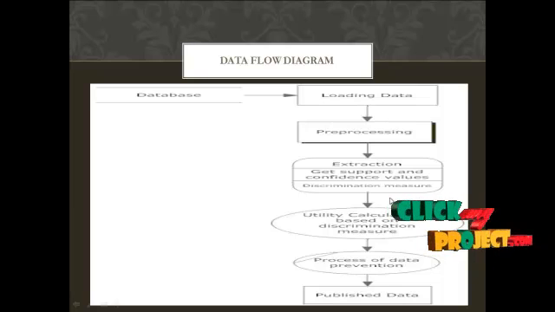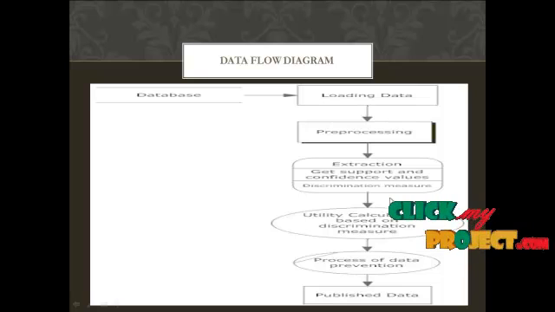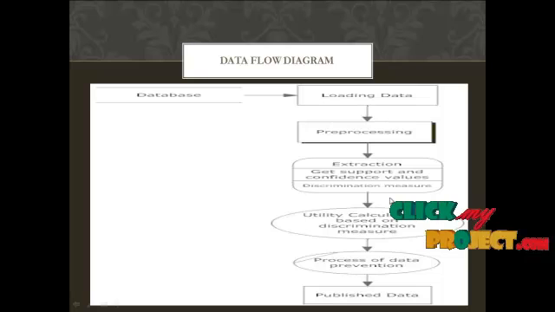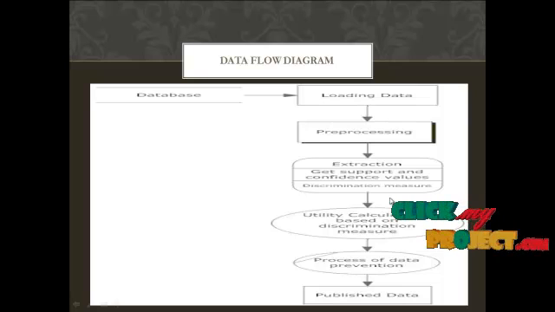The process starts with considering the adult data set. After that, we have to apply the pre-processing process. In pre-processing, we are removing unwanted data and storing it in the database for further processing. After that, we have to measure the discrimination in terms of support and confidence values. Then the utility has to be calculated. Based on the calculated utility, the data is transformed. It's called the data prevention process. Finally, we can publish the data.